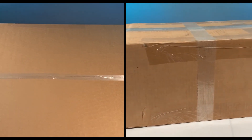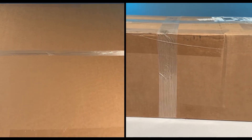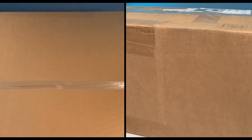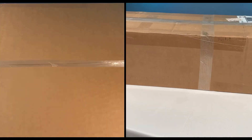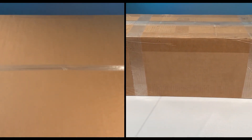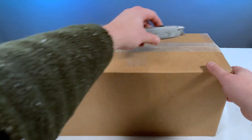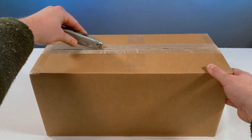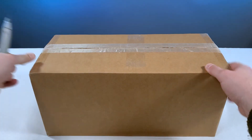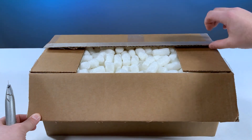There are two versions of this light: a pre-assembled plug-and-play and also a DIY do-it-yourself version. So if you're one of those that like to do it yourself, this is perfect for you. First we're gonna start with the pre-assembled version, which does come in two boxes, with the smaller box containing everything you need to get this light up and running.